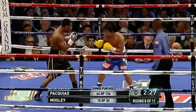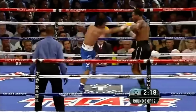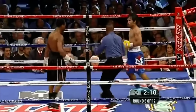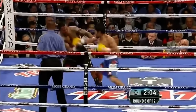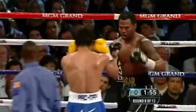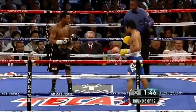And I personally have a great deal of respect for Sugar Shane Mosley. And look at the power punches, Manny Pacquiao with a huge edge there. Right there, he needs to stand his ground and fight rather than just back up. If you're going to fight, make an angle, make a move, but don't just back straight up. You're retreating. And that's what Nazim Richardson has been asking him to do. But at 39 years old, your mind may know what to do, but can your body do it? And it looks like Shane Mosley cannot pull the trigger.